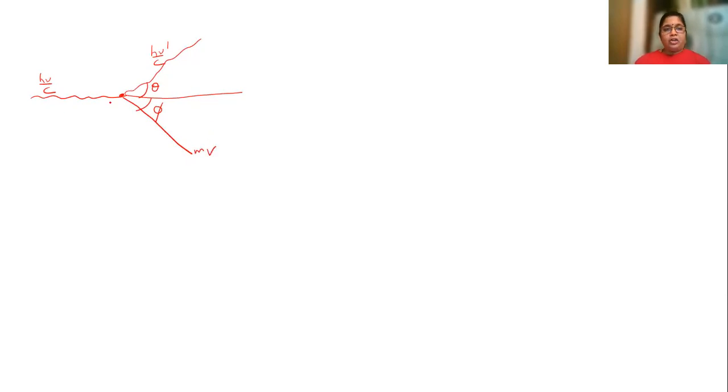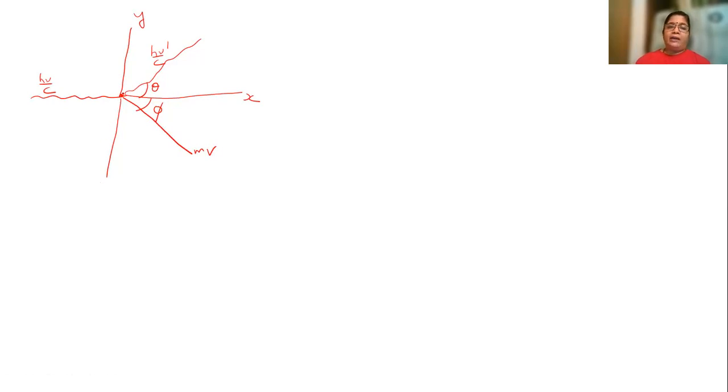Now, the photon should have actually originally traveled in this direction, which is the x direction, but it is scattered. It is no more traveling along the x direction, rather it is scattered between the x and y axes. This is the x-axis. This is the y-axis. The photon is scattered in between the x and y-axis. Similarly, the electron is also scattered in between the x and the negative y-axis.